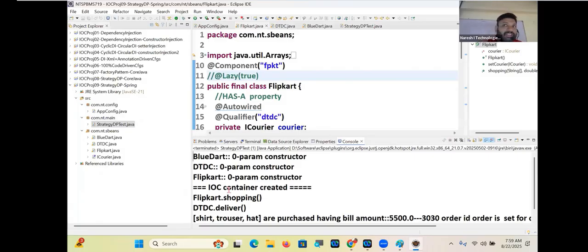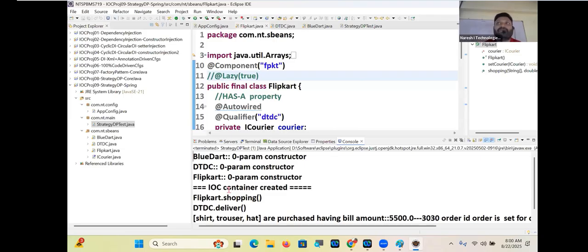That means by default, all singleton scope beans are eagerly instantiated, which is also called pre-instantiation. The scope is not changed. It is still singleton only, but instead of creating the object along with the IOC container, the object will be created only when there is demand. He has called ctx.getBean, so definitely there is a need of the object, and only then the object will be created. I hope you understood the purpose of lazy true, guys.